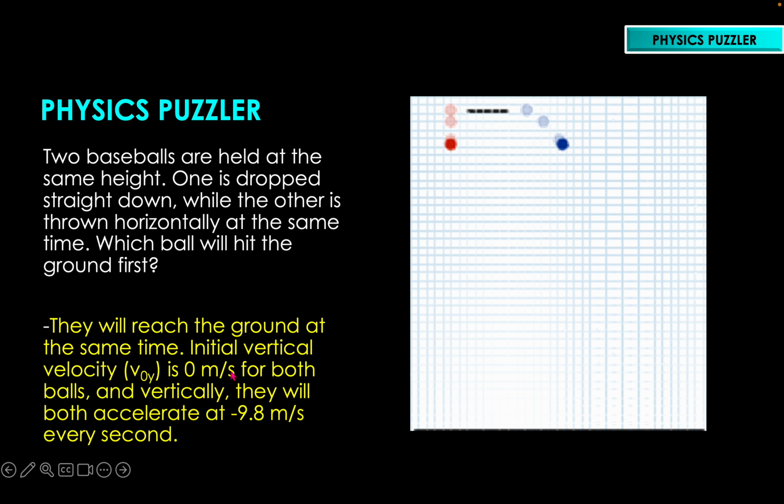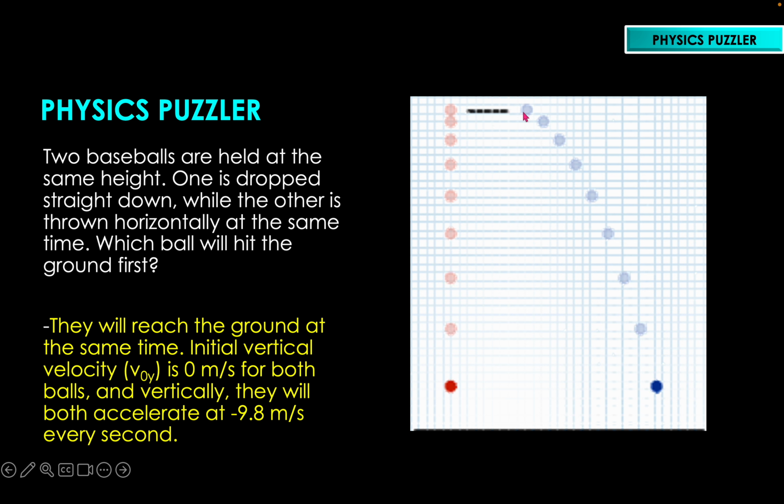Number one, take note that the first one is dropped, so its initial vertical velocity is zero because you didn't push it downward. On the other hand, the second ball, you only give it a horizontal velocity. Meaning to say maybe you pushed it sideways or hit it with something, but it's sideways, it's horizontal. So you didn't give the second ball a vertical push either, so you didn't give it an initial vertical momentum. So they're actually given a fair starting velocity, which is 0 meters per second vertically.